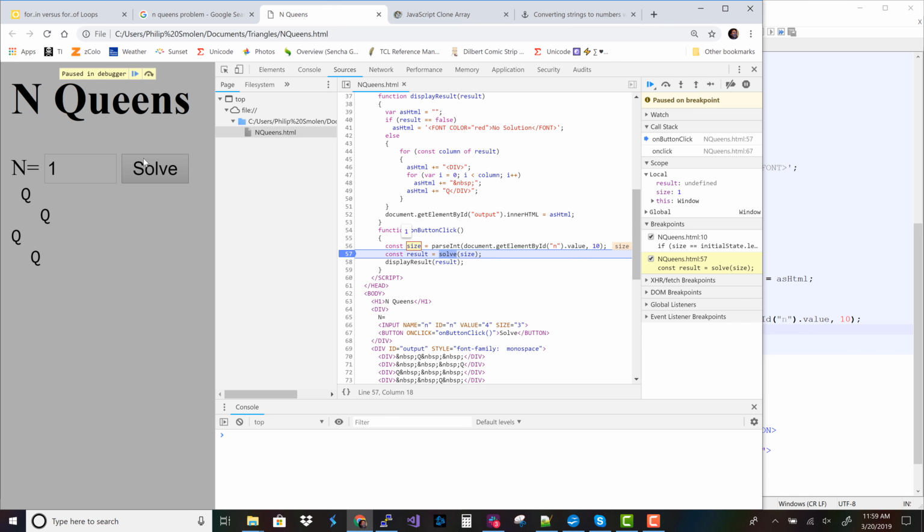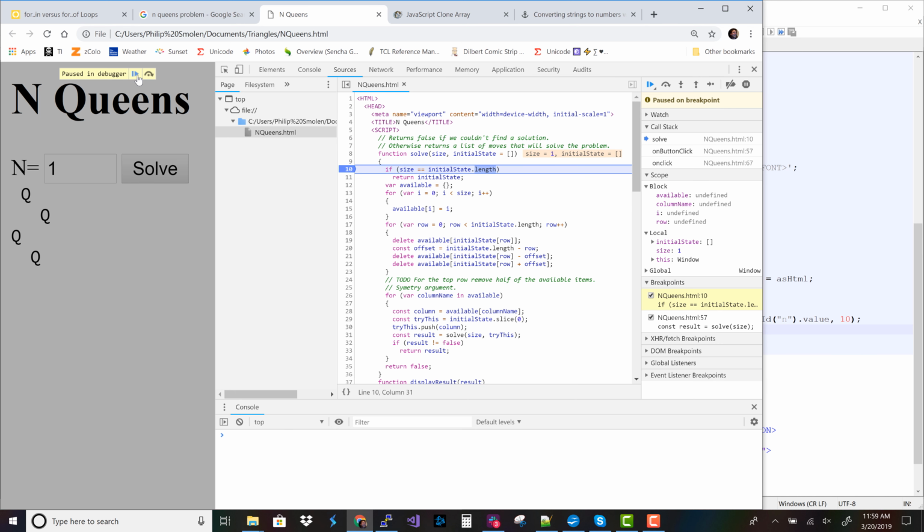I don't think that was the bug, but again, you want to clean up all these little details. If there's a million little things wrong that you're ignoring and then something really breaks, all those little things can get in your way. You just have to clean them up as you go. Yes, size is an integer. Step over, step over, step over.